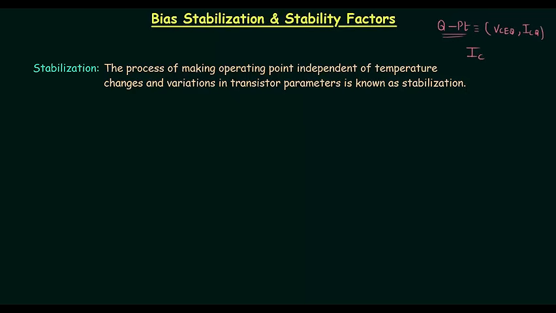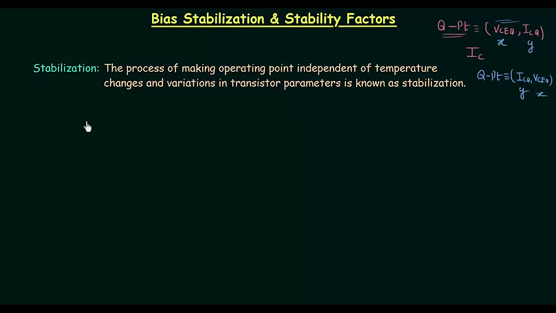In my previous lectures, I have represented the coordinates of operating point as ICQ and VCEQ. You can see in this representation I have switched the position of VCEQ and ICQ because generally we represent the X coordinate first and then the Y coordinate, but in that form of representation I had represented the Y coordinate first and then the X coordinate. So if you follow the proper nomenclature, you have to represent operating point coordinates like this.